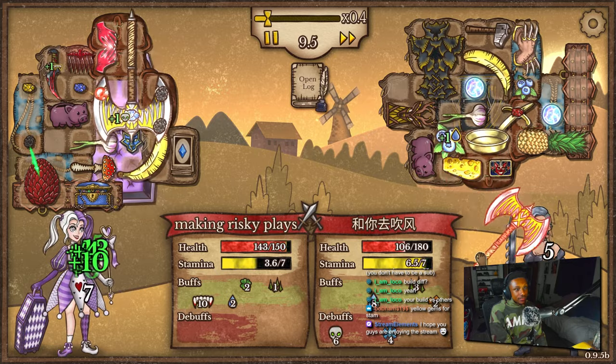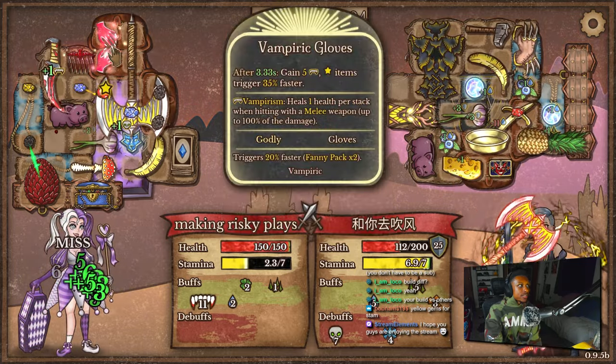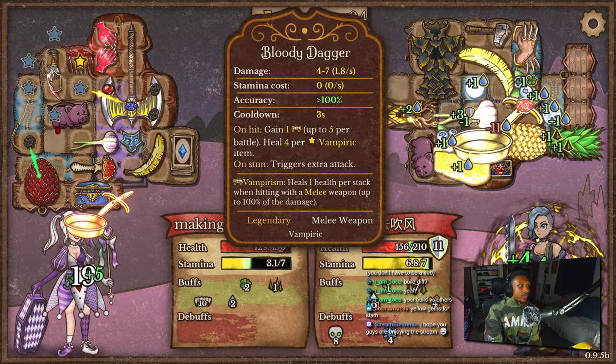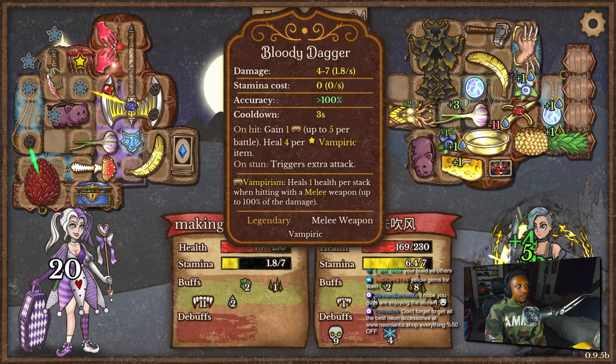I think we win. Me and my 10 vampires of glorious magnificency. Oh, I should probably move this to touch the vampire gloves. I don't know where to move it though. We'll figure it out. I gotta figure that out though, because having 8 heal per hit is way better than 4.